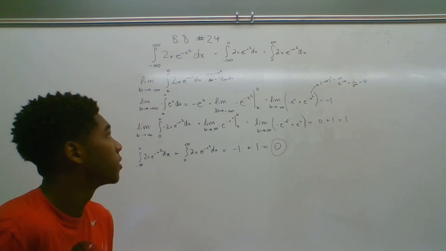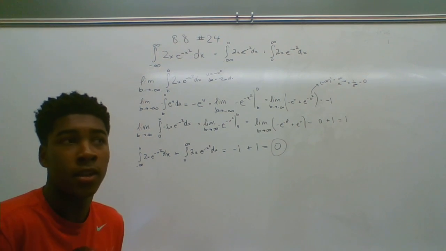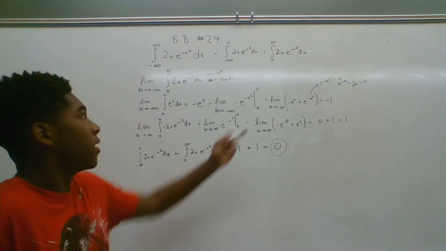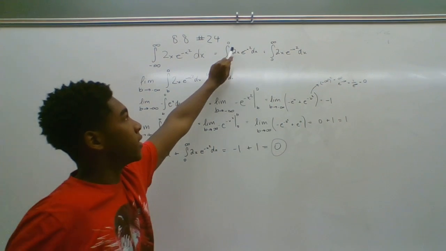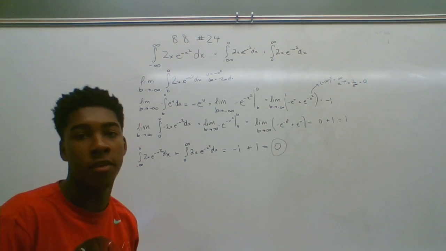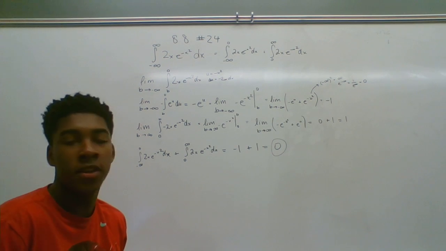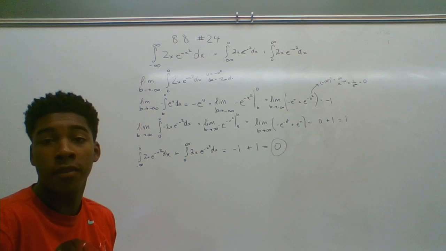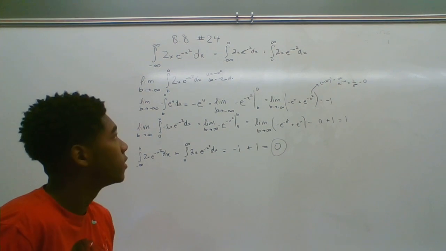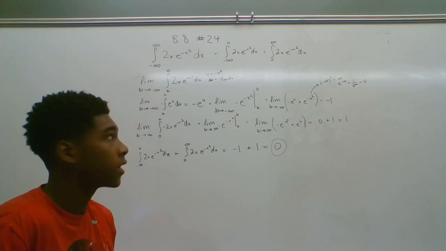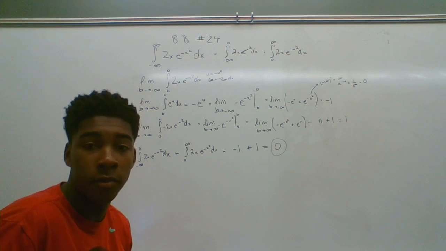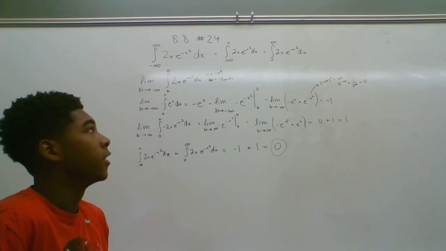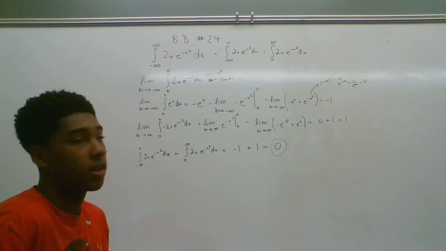So essentially, you can pick a variable to set the midpoint, or any real number. To make it easier, we can make it 0. So then you'll have the integral from negative infinity to 0 of 2x e to the negative x squared dx plus the integral from 0 to positive infinity of 2x e to the negative x squared dx.